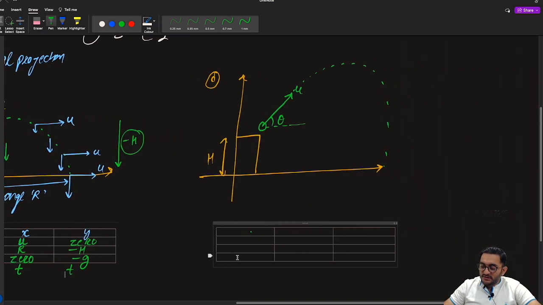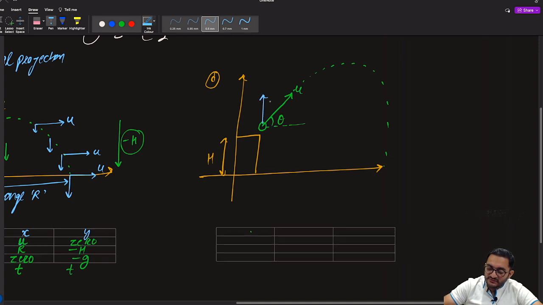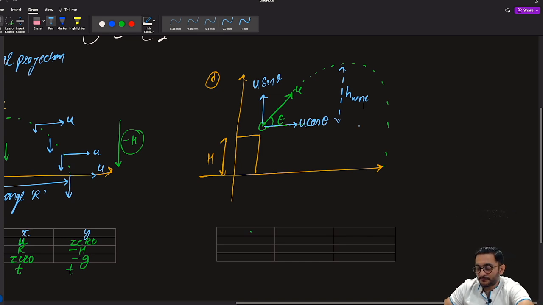If you go for the third case, it's a combination of A and B. If you notice, that means I have given a certain angle with my initial velocity. So the first thing I will do is resolve it and get my components. Adjacent is cos, vertical is sine. Then in this case, I am defining a certain height from the cliff, which I'm writing as small h max, because this is my maximum height from the cliff.